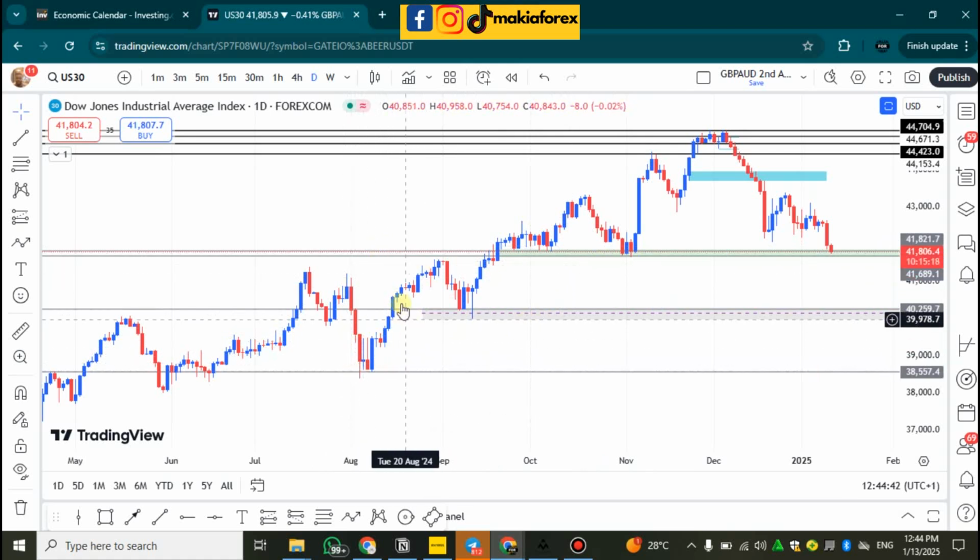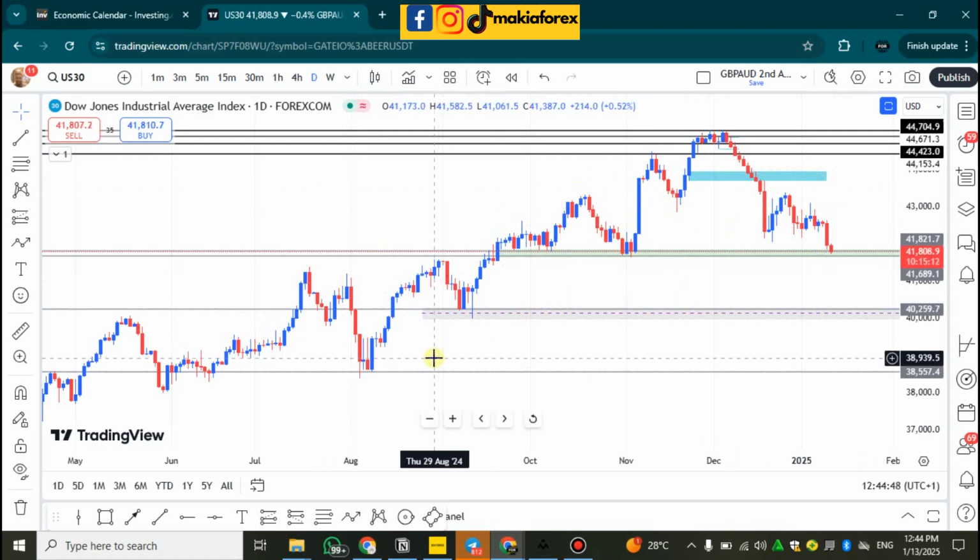I can't go through all the pairs that I'm trading right now because the video will be too long, but I'm just saying that every single week as a trader, you need to start by doing your weekly overview. Look at the pairs that you're trading, look at their top-down analysis, put your points of interest, and wait for price to get to those areas of interest before you take your action. I could go down to the lower time frame to show you my area of interest, but for now I just want to show you the overview of what I do every single week before I start trading.